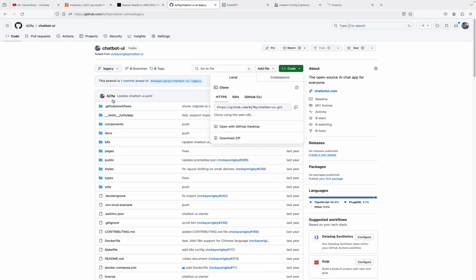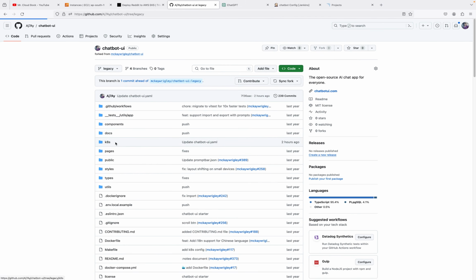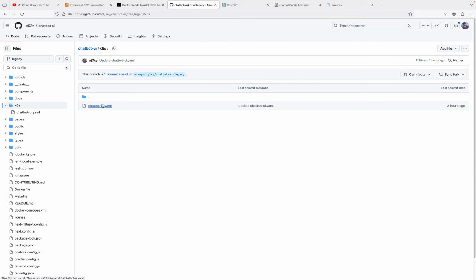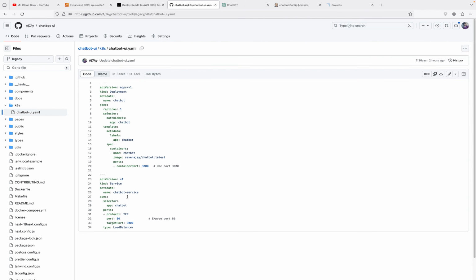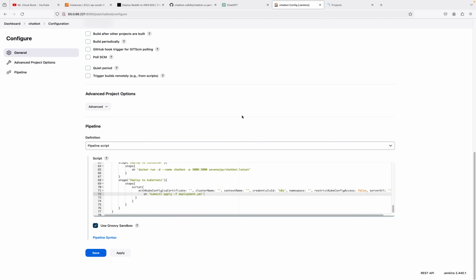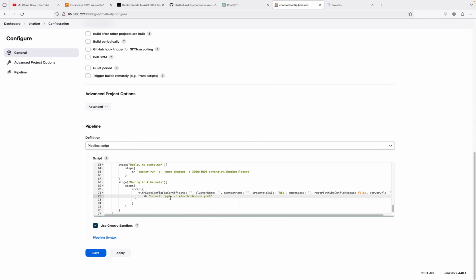Let's go here, and in the Kubernetes folder I have the chatbot-ui YAML. This is the deployment file and service file. So you have to change the image here. Let's copy this path and give your path here. So in kubernetes chatbot-ui.yaml, it will apply.